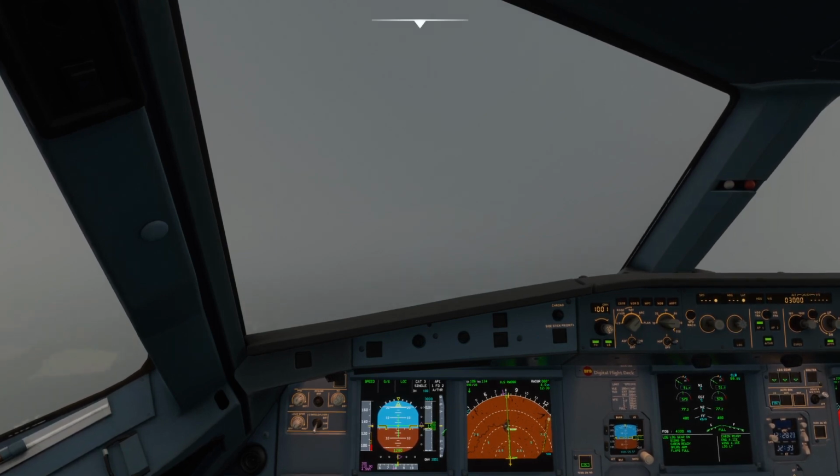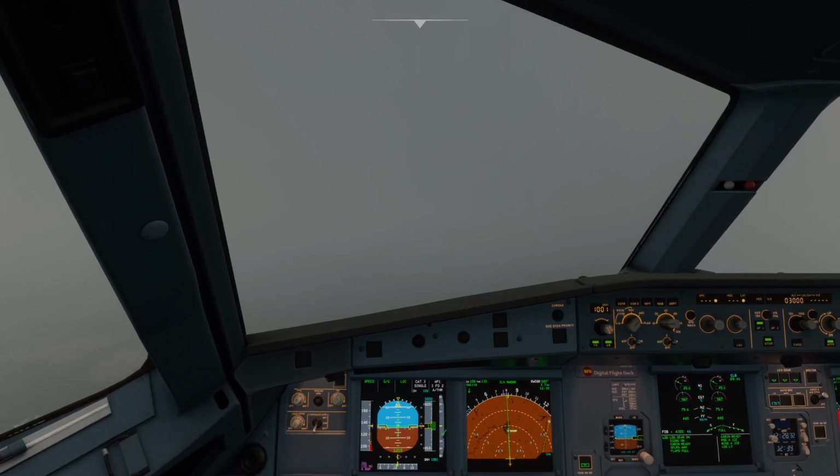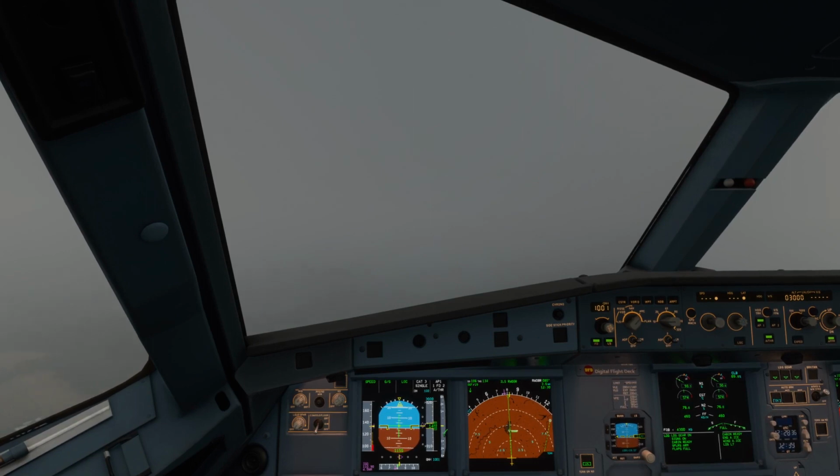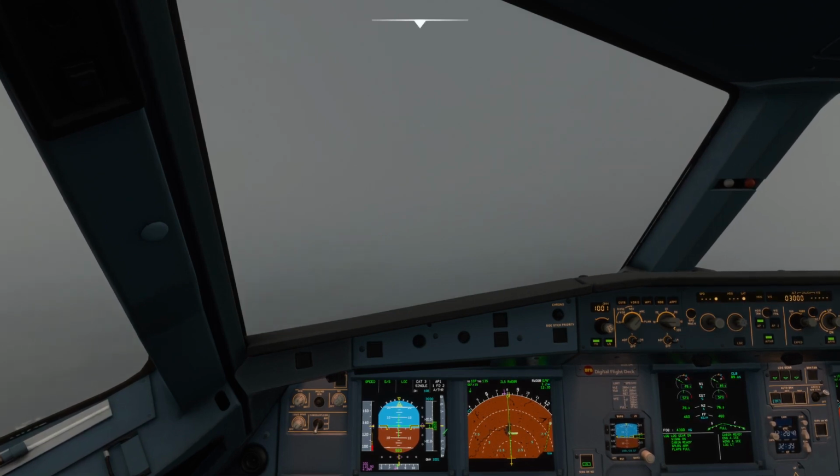So our decision height, if you remember, is 100 feet. At 100 feet, we have to be able to see the runway in order to land, or we're going around. Spoiler, we're landing. We can see the ground now at 1,100 feet up, so it's not going to be an issue, although it is quite foggy out. Everything is good. We're all lined up.